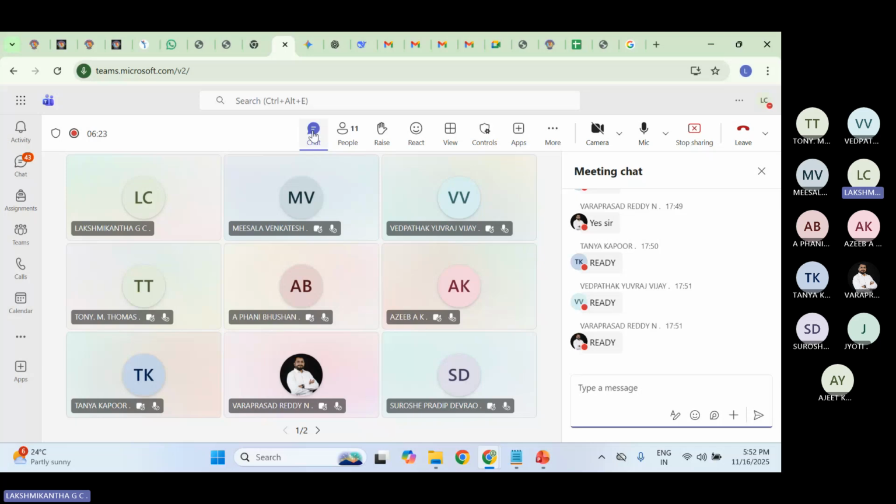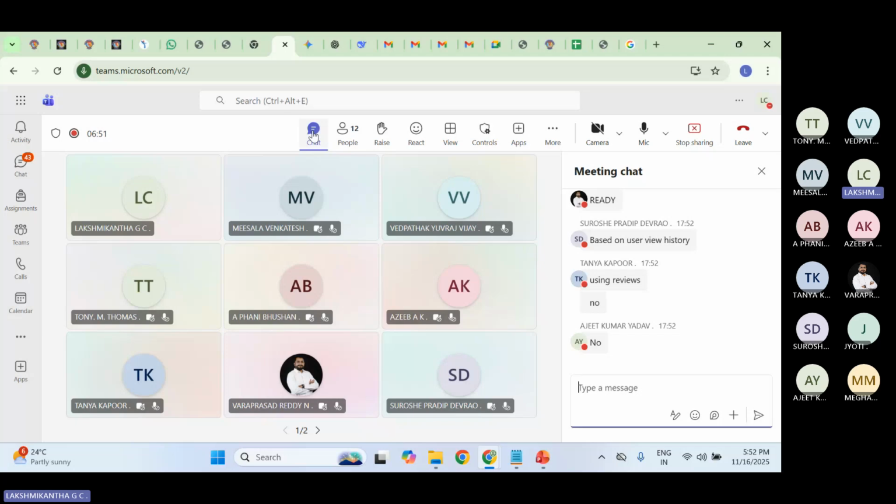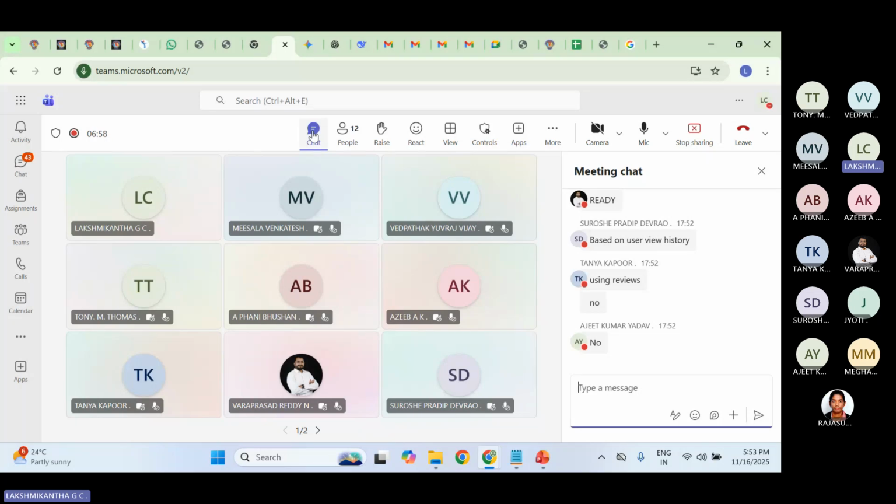Tell me, guys, if there are millions of users and millions of movies, will simple SQL queries be enough to give personalized recommendations? Is it possible with simple SQL queries, guys? That is my question. I'm getting so many no's. Correct answer, guys. SQL alone cannot understand patterns in user preferences. Are you all getting?